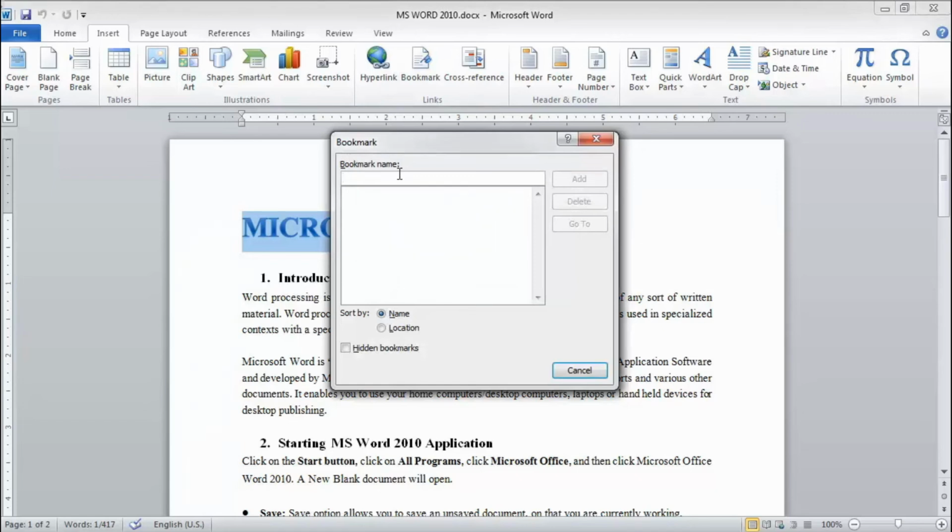A bookmark's name must begin with a letter and can contain numbers. You cannot include spaces in a bookmark name. However, you can use the underscore character to separate words, for example, first_heading. Click Add.